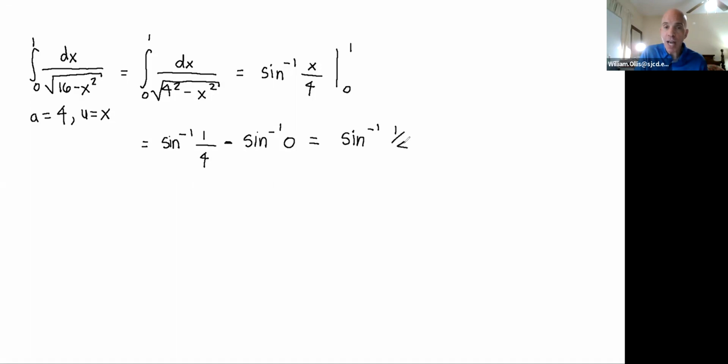Now, I don't use a lot of parentheses, ladies and gentlemen. WebAssign will put them in, but when it's very clear that we're doing the inverse sine of 1/4, I'll leave it as that. When you start doing sums and differences and all, you need parentheses, but here it's very clear. It's unambiguous, so to speak. So now what we see is we can do this very straightforward integral. Now it's straightforward, just using the inverse sine form integration that we've just derived.